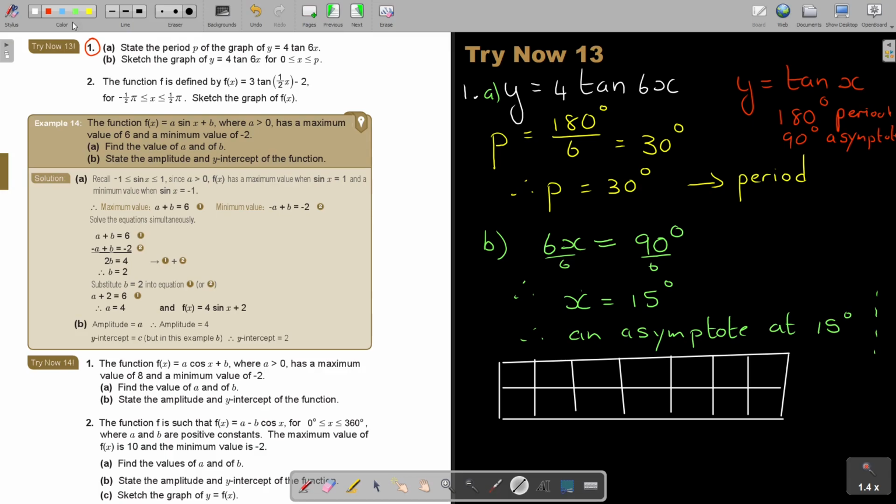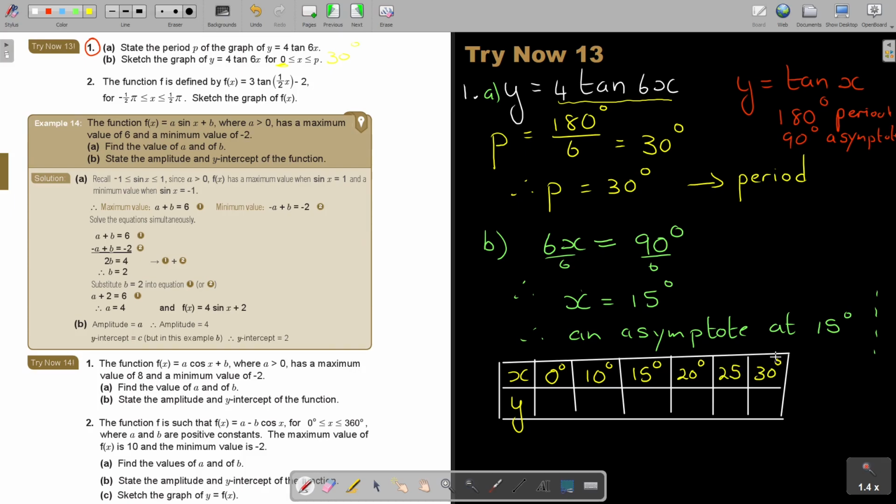Right, let's start. This is my x, this is my y. Don't forget that I will substitute it in there. So what values? Start with 0, because they said from 0 to 30 degrees. So I can think 0, and then 10 will be a good one. And then where was the asymptote? The asymptote was at 15, so 15 is a good one. I go in 5s, so then 20, then 25, and then 30.